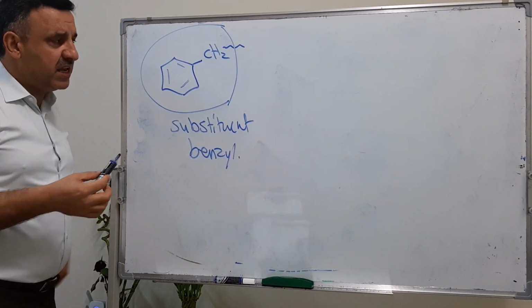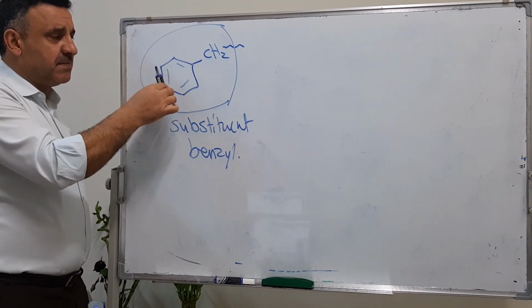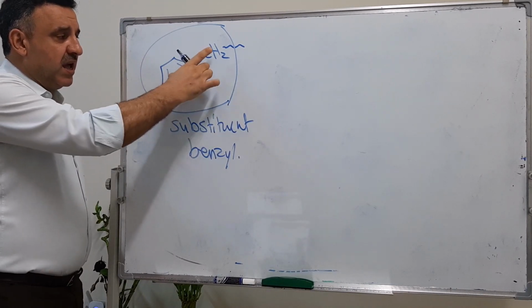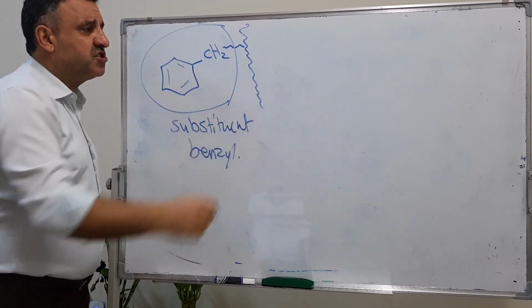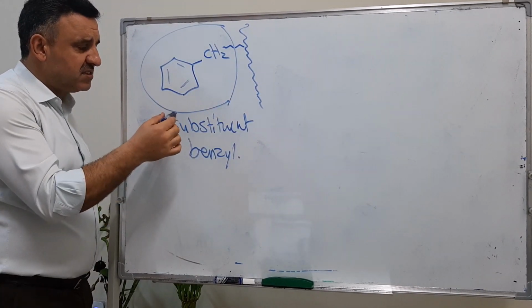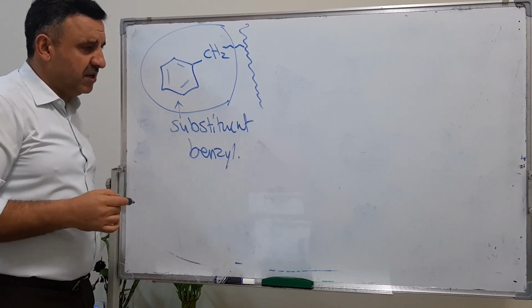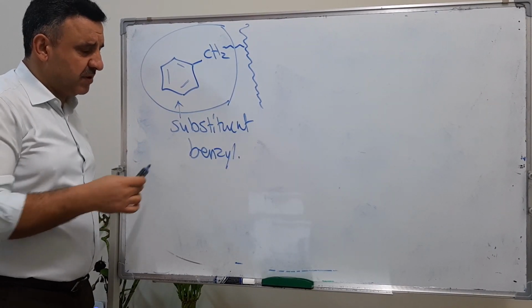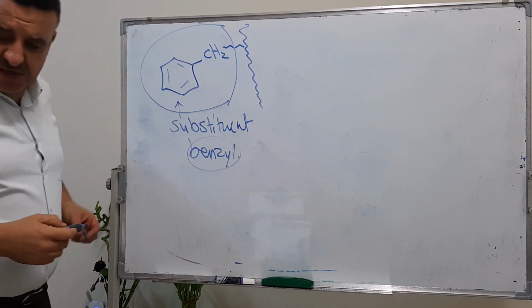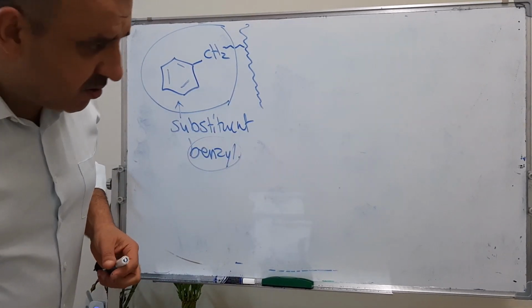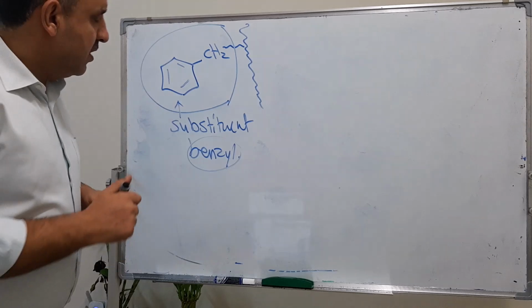So you can see here, when we have a benzene system attached to one carbon only, and all of this system is attached to a longer chain, in this case, when we need to consider this as a substituent, then we call it benzyl. Do you follow me? Let me just give you an example of when we may consider it.